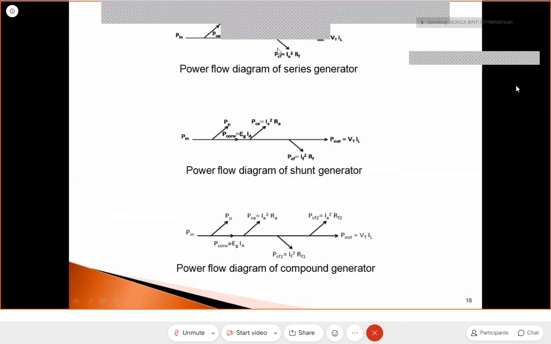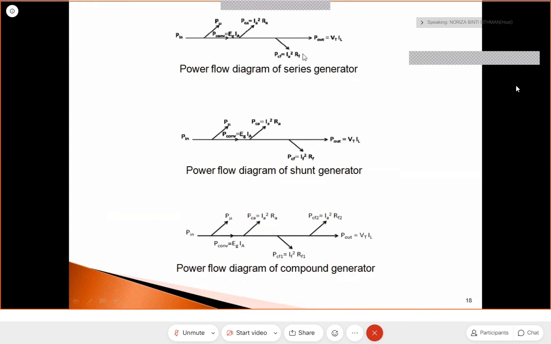Okay, ini semua loss. Kalau you tengok yang apa cabang-cabang tu, the branch tu, itu semua adalah loss. Okay, kita start dengan PIN, lepas tu dia akan loss. Okay, from here last kali kita akan dapat P out. So dia P ni macam you boleh kira, maksudnya P in ni direction dia masuk ke dalam ya. So daripada sini you boleh kata P in equal to P mu plus P converted. Okay, P in equal to P mu plus P converted. Nampak tak? Power flow. Okay.